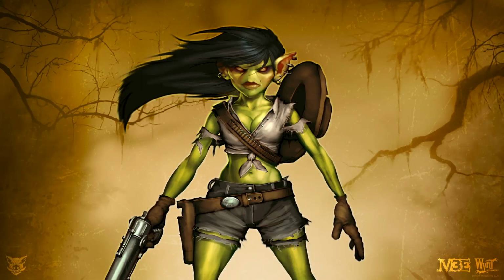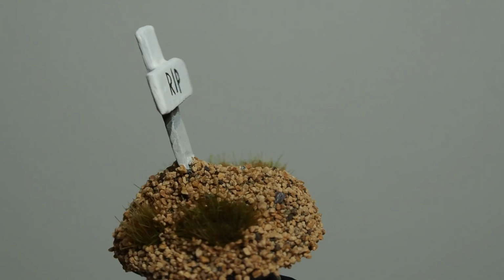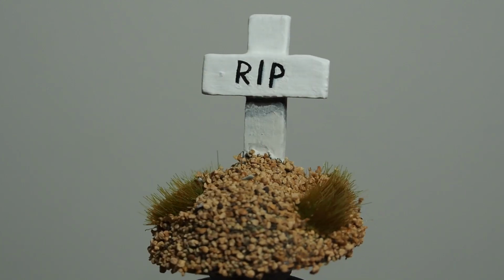I think one of the coolest things about Malifaux is its aesthetic though, and I really think our corpse markers should fit that. So in this video, I'm going to show you how I made this corpse marker, which I think has that old-timey Wild West graveyard look to it.